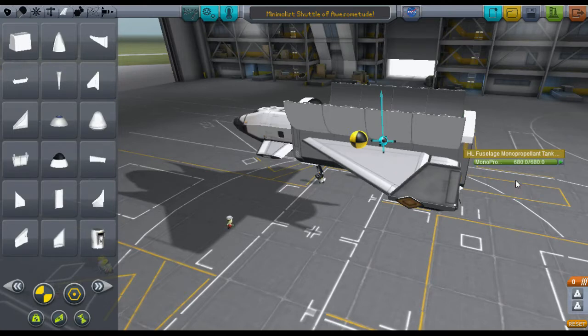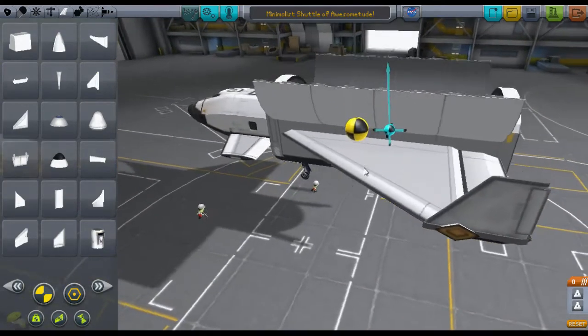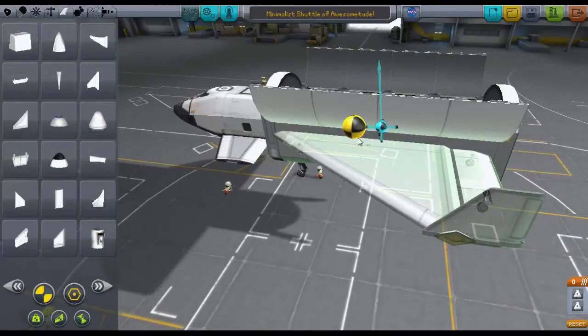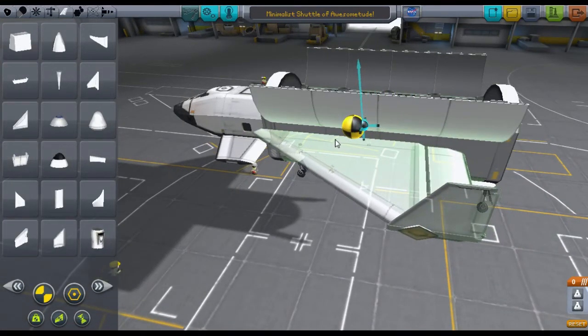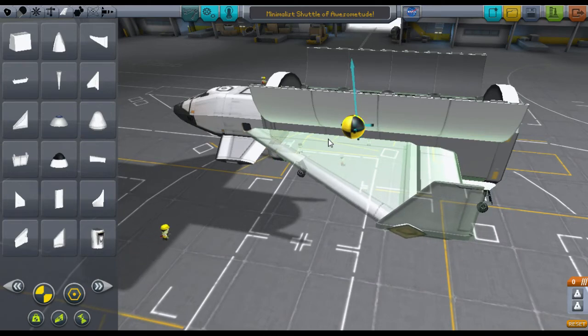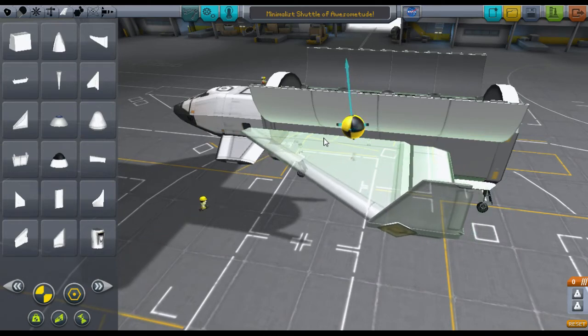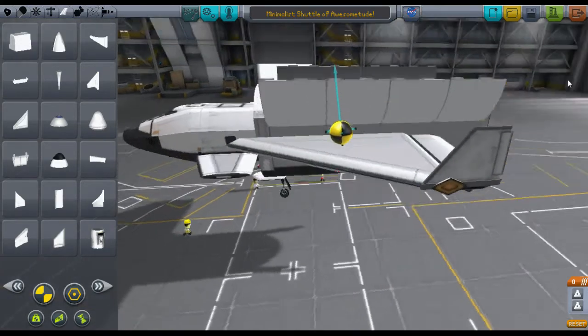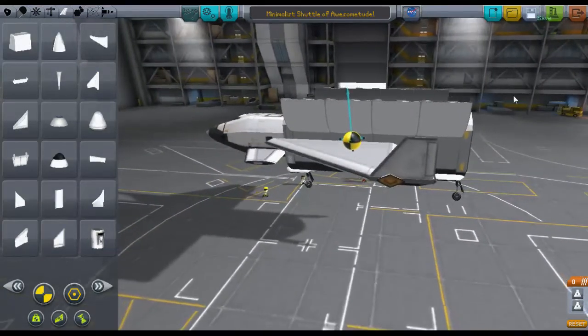As we use our monopropellant, it's going to move. It's going to move further and further and further away from our center of lift. And as it moves further away, the more our space shuttle becomes like a lawn dart and makes it difficult for us to lift our nose. So we need to move our wings a little bit forward here so that our center of lift is a little closer toward our center of mass. So let's scooch it a little bit forward here. Actually, we can probably put it almost smack dab in the center. Like so. There we go.